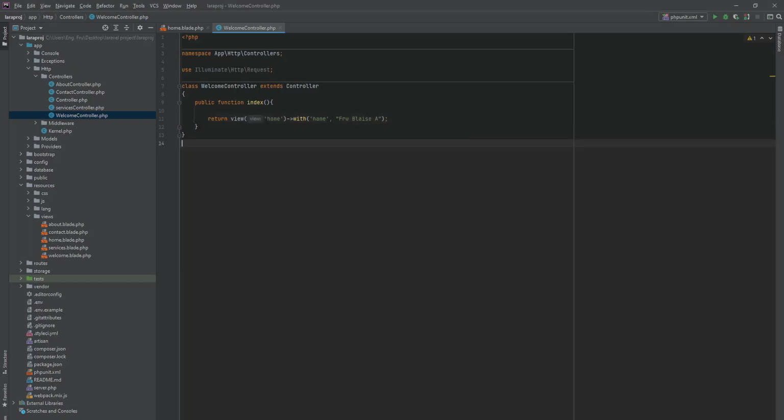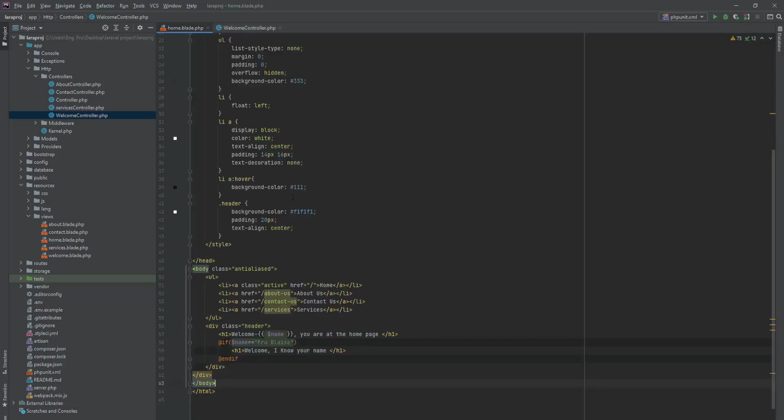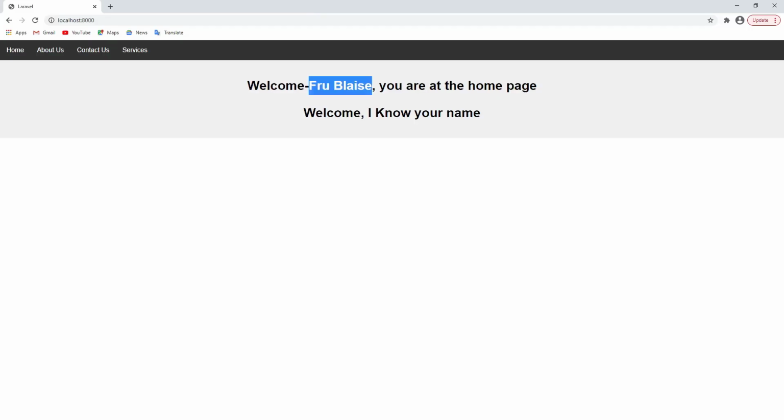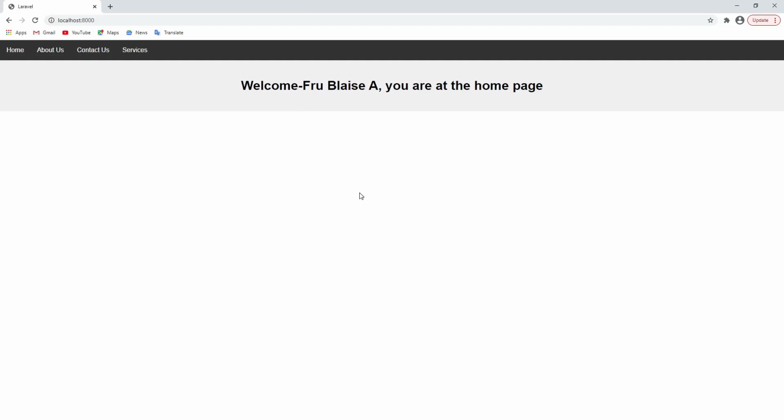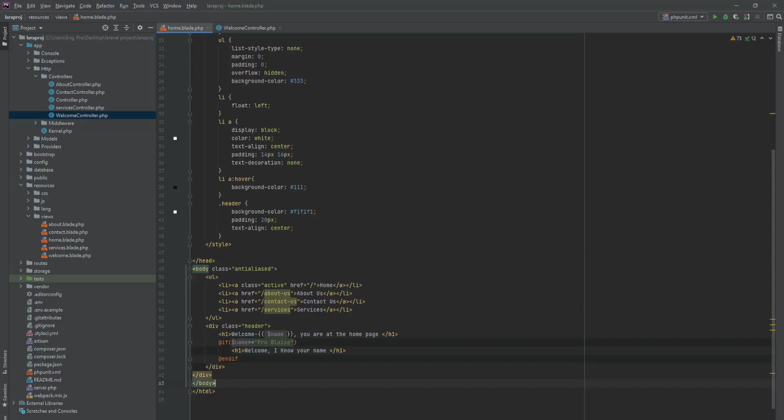It is going to come here and run this check: is this name equal to this one? If it is, it's going to display this one. But if it's not equal, it's just going to ignore all of this. So if I refresh, you don't see the second one because the name is not equal to this.